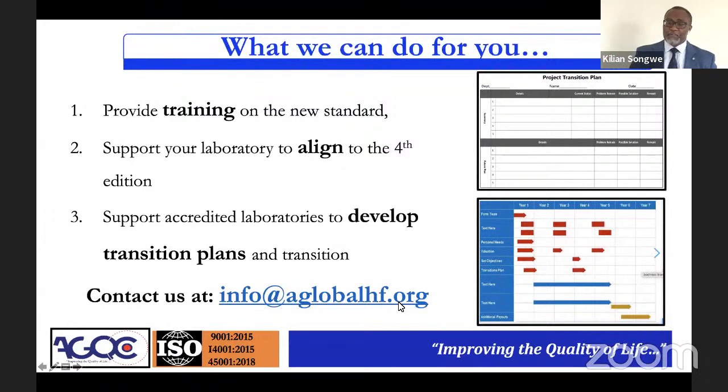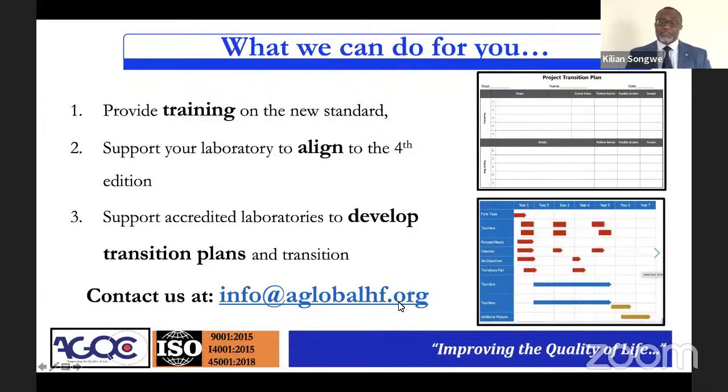We could provide training on all of these elements, on the 8 clauses, make them familiar and useful, show you a comparison between the 3rd edition and the 4th edition, some of the things that have left from the 3rd edition that are no longer in the 4th edition, or some of the nomenclature and or language that has changed.